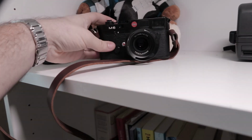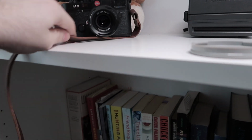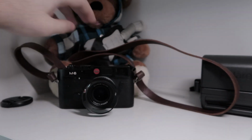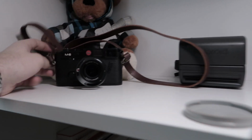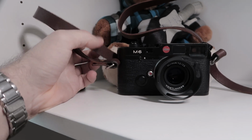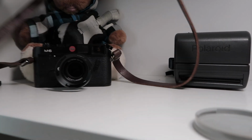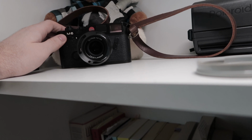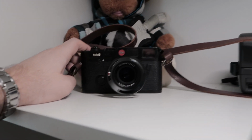to and adjust. In case I get any questions about the camera strap, the camera strap is a handmade leather camera strap, actually made by my mother, so it's a one-of-a-kind camera strap. I'm sure she won't mind me telling the YouTube that she made it. It's the very first one that she's made with leather, but I think she's done a pretty good job. It's more of an over-the-shoulder sling kind of strap than a wrist strap or anything, but I like it. It works well for the kind of stuff that I want, and because she was able to make it for me, it was basically made tailor-made.